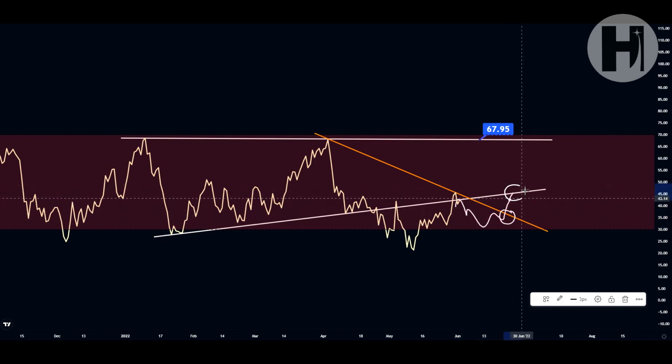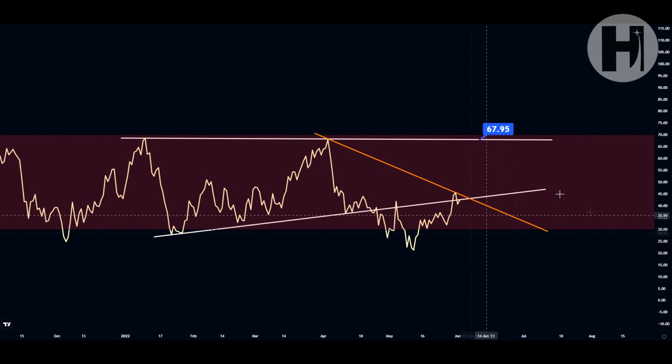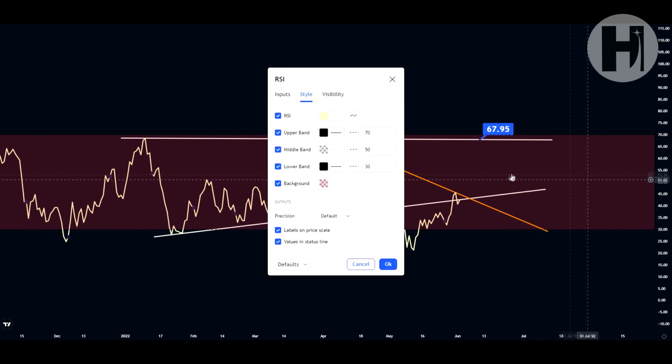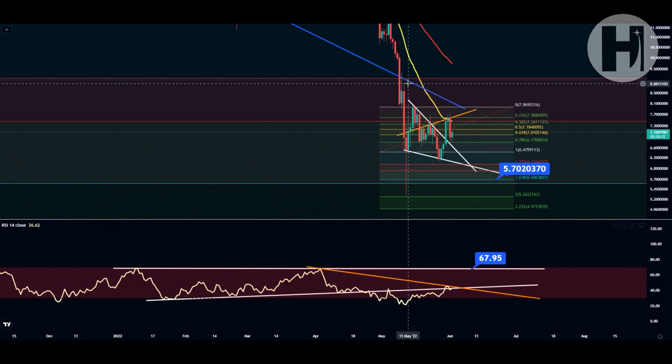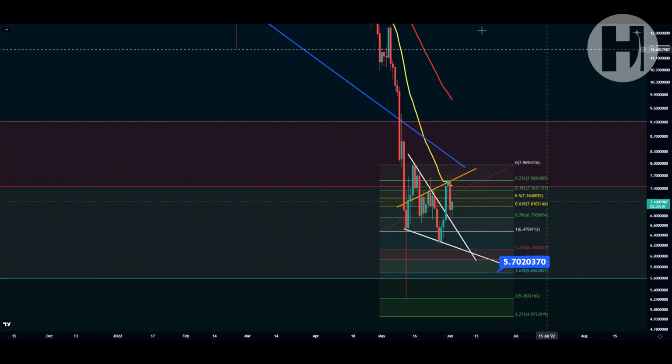Above that, you would have the white one as well. So we could run into that as resistance and have a retracement. So you could use these trend lines just to swing trade in and out of your positions if that's what you like to do. Now, I want to switch over to the Binance website real quick over here.